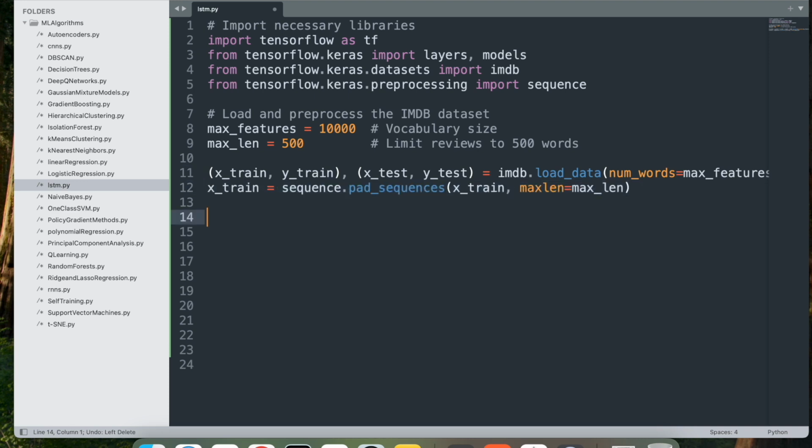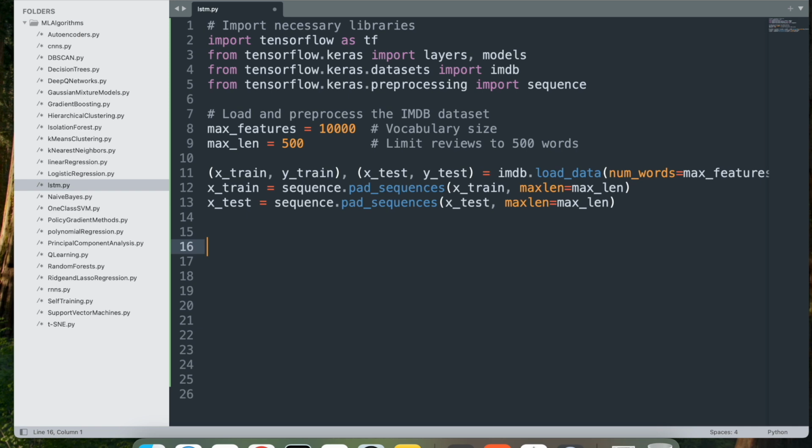So let's get xtrain equal to sequence.pad_sequences, xtrain, maxlen equal to max length. This pads or truncates each review in xtrain to make all reviews exactly max length, 500 words. Similarly, for test, we run the same command, sequence.pad_sequences xtest, maxlen equal to max length. Similarly, it pads or truncates xtest reviews to a uniform length. This step is necessary for efficient batch processing in neural networks.